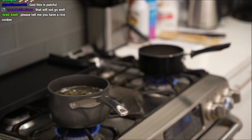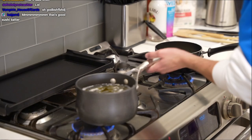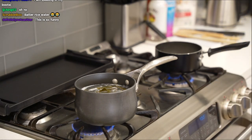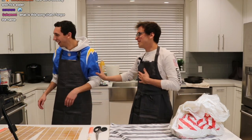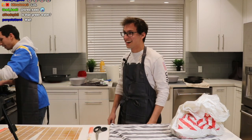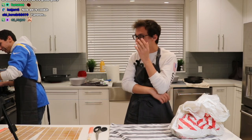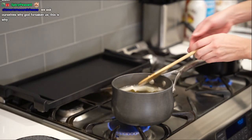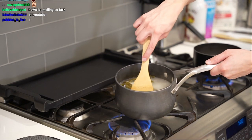Well, look, we can see it's coming along. Your kombu rice water. Definitely not too much kombu in there. Do you think that needs to be stirred at all? Probably. I wouldn't doubt it, but it doesn't say to. Should probably stir the actual recipe, just from me to you. I really want to actually try to eat this. Can you stir from behind like that? There we go. Nice and stirred up.